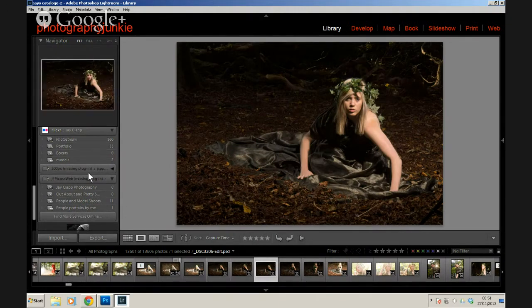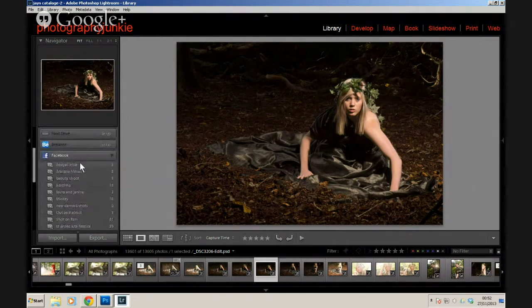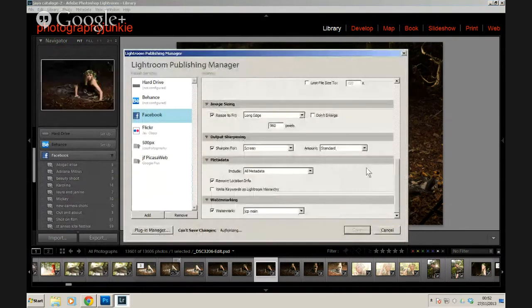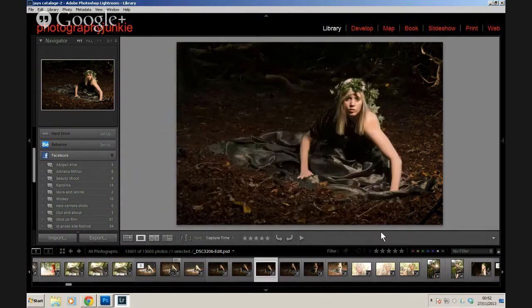It will automatically resize to whatever you set. So if I go back to my Facebook settings again, so in terms of resizing, I've actually ticked the box here that says resize to fit the long edge to 960 pixels. 960 is like the magic number for Facebook, because beyond that, the compression really starts to kick in and destroy your images. But you have actually got choice of width and height, long edge, short edge, how many megapixels the image is. So you can actually have that as a setting. And once you've set it, you can save it, and you don't have to worry about it again. Does that answer the question?